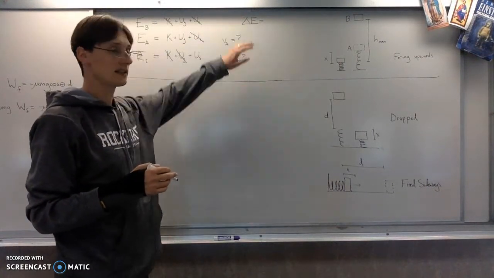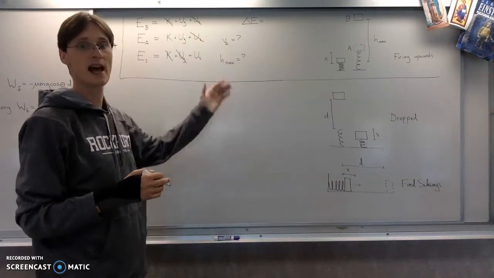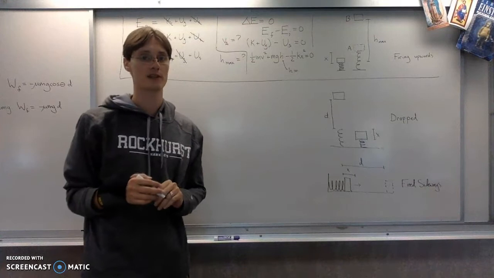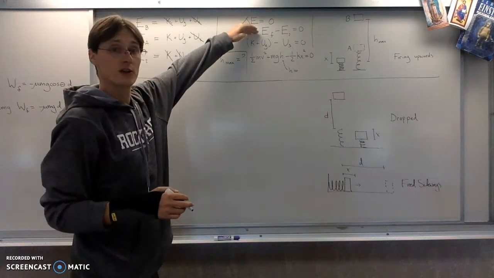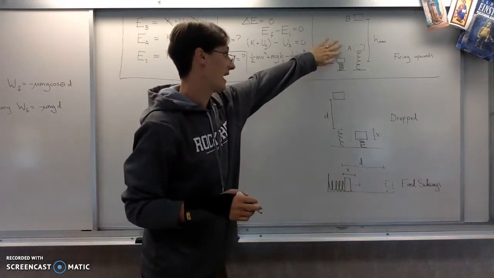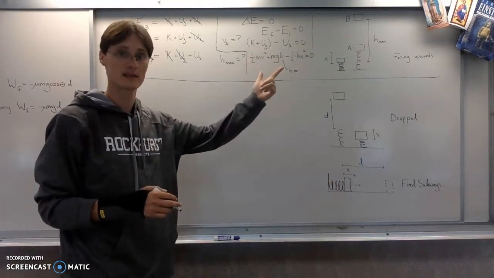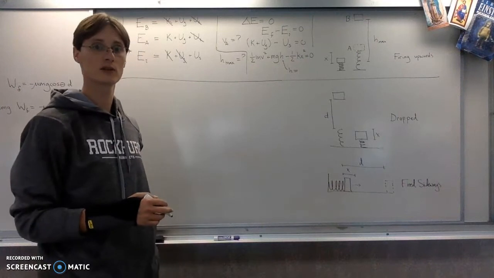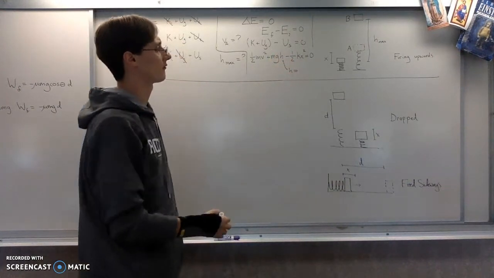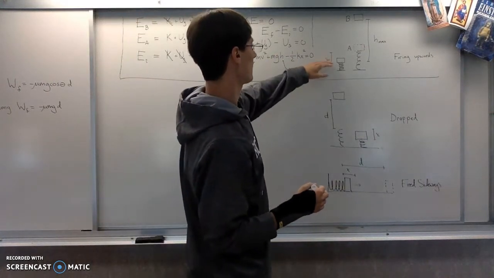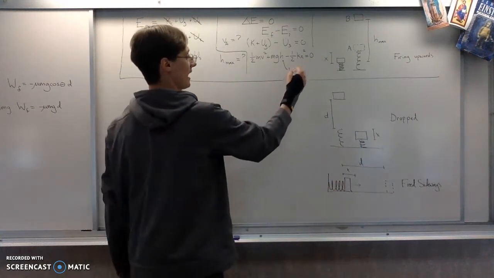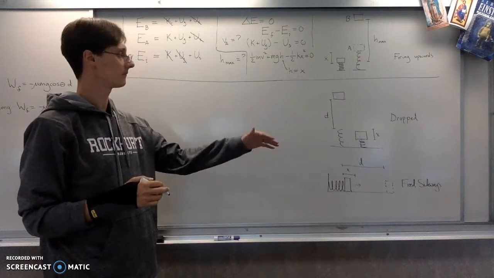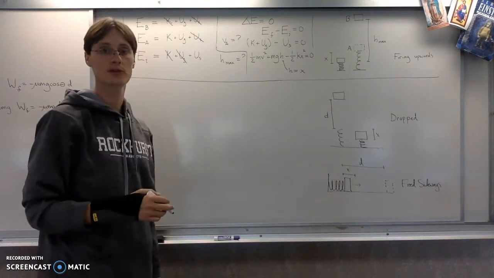So that was the tricky one was that particular spot right there. Now see if you can set up the delta E equals zero or work in order to figure out the speed at A. Here's our setup. It's delta E equals zero unless they do some shenanigans with air resistance, which is very unlikely. So final minus initial. We said the final energy at A would be both kinetic and gravitational potential energy. The initial energy is elastic potential energy. So if you've got that all set up, the one thing that you could perhaps be confused on here is, what do I put in for the height? Well, if you look at the picture, the change in the height just happens to also be the same as the extension, or excuse me, in this case compression that the spring was under in the first place. So H equals X. Therefore, you should be able to set things up and go from there.